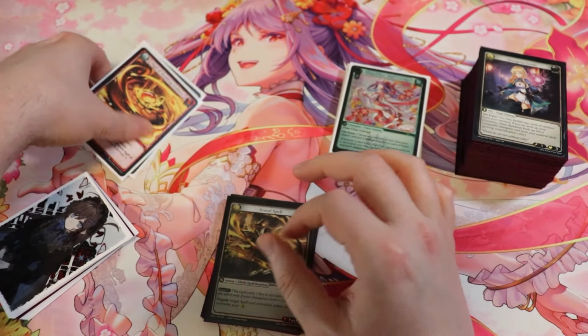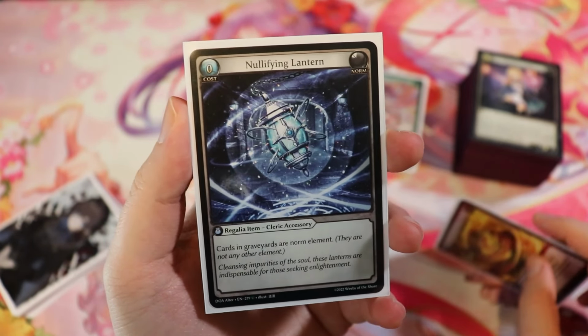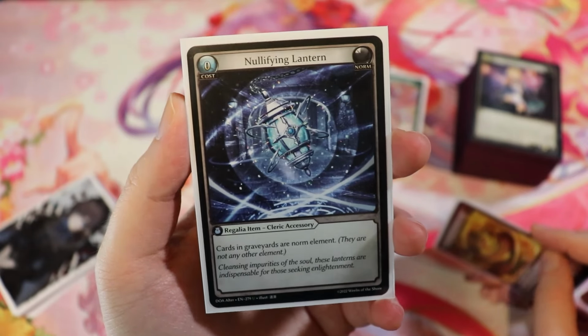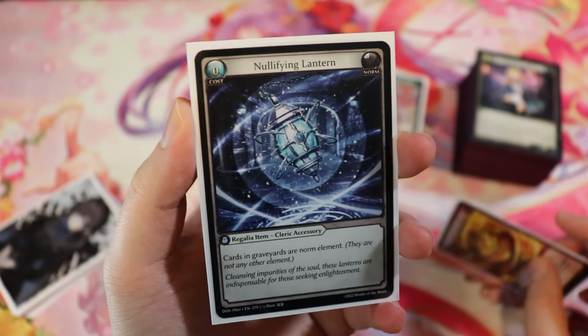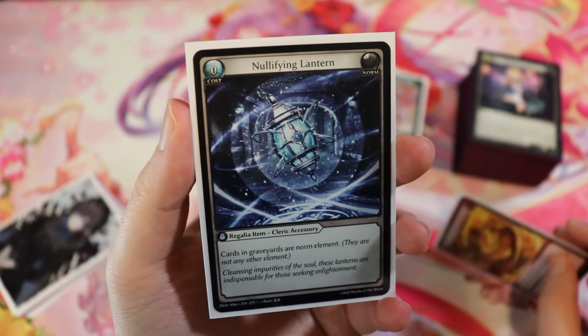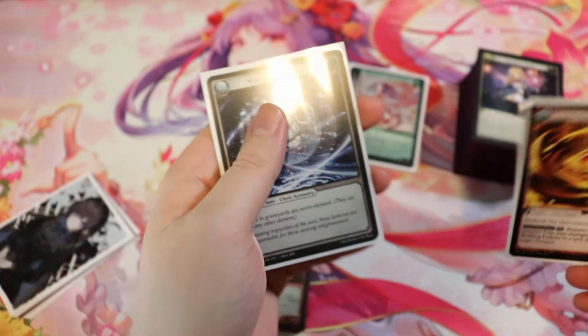And then we also have 2 material deck cards. We have the Nullifying Lantern. It can kind of hurt us a little bit, but we want to play this so we hurt our opponent even more. Cards in graveyards are norm element. A lot of fire decks want to burst us down, want to try to race us. We're not running stuff like Rending Flame, so yeah, Nullifying Lantern is good against those decks.